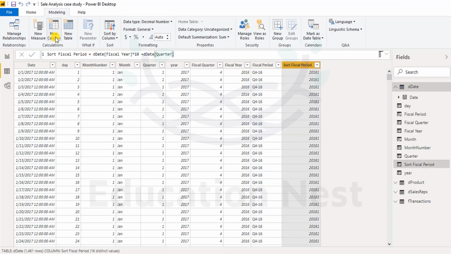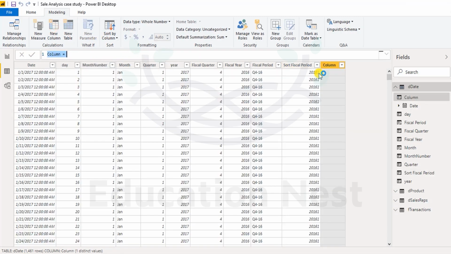Now we'll also create one more helper column. If needed, we'll reflect a month and year. Month and year.